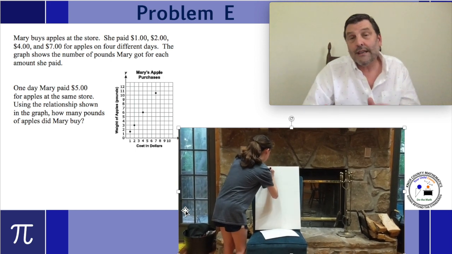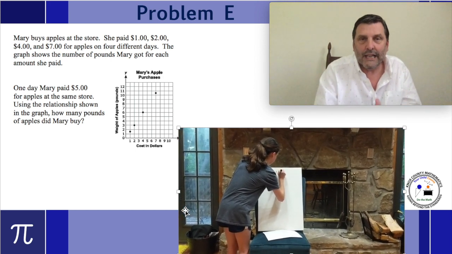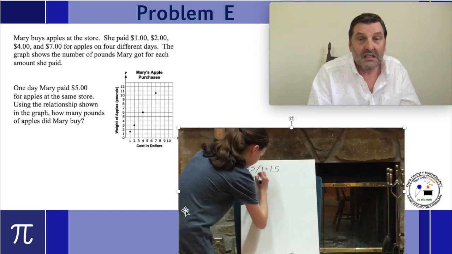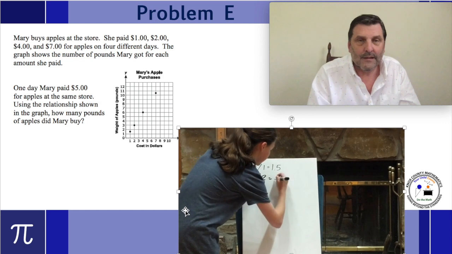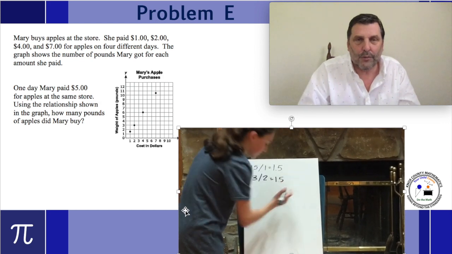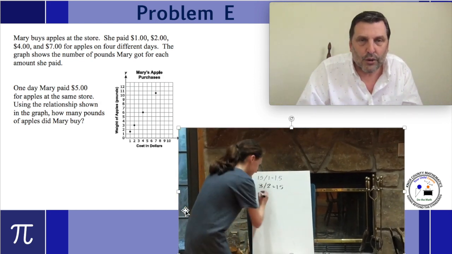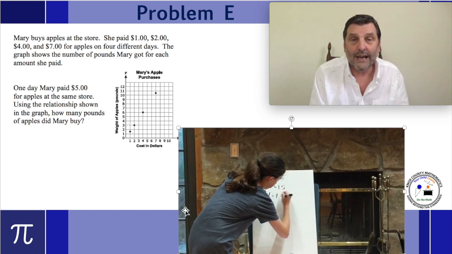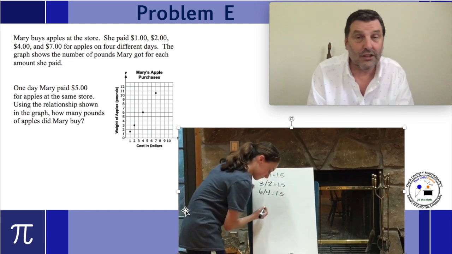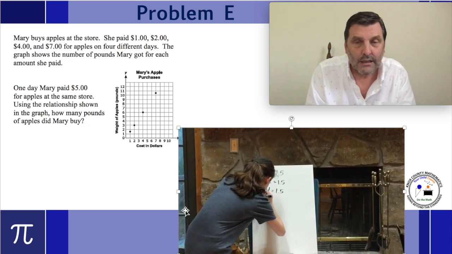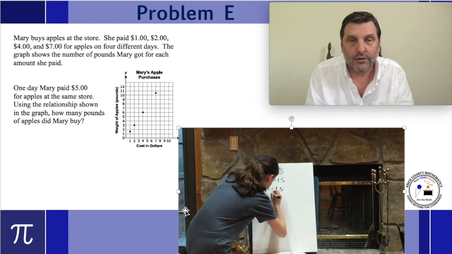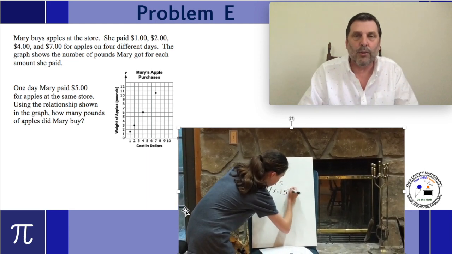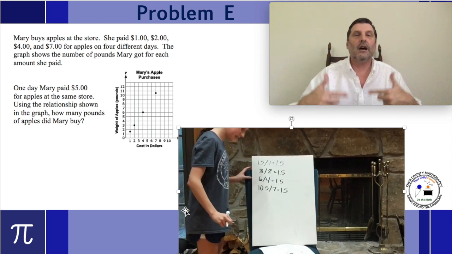So she's going to look at that ratio because it looks like they're all lining up in a straight line. She sees that the first one has 1.5 over 1. That gives me a ratio of 1.5. She's going to look at the next ordered pair, 2, 3. She takes the y and divides it by x. She gets 1.5 again, and keeps doing that for all four of those ordered pairs. If she divides the y by the x, she gets 1.5, which is staying constant.